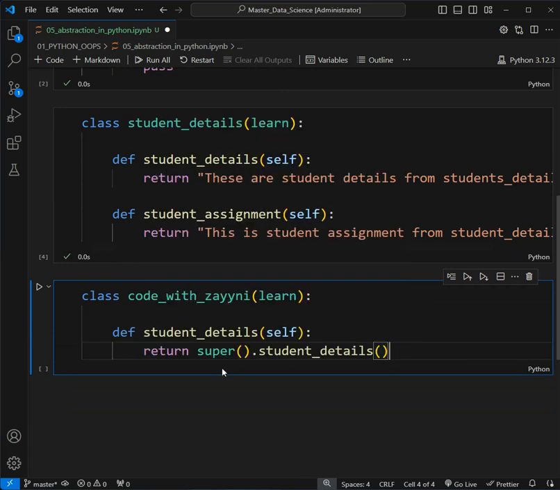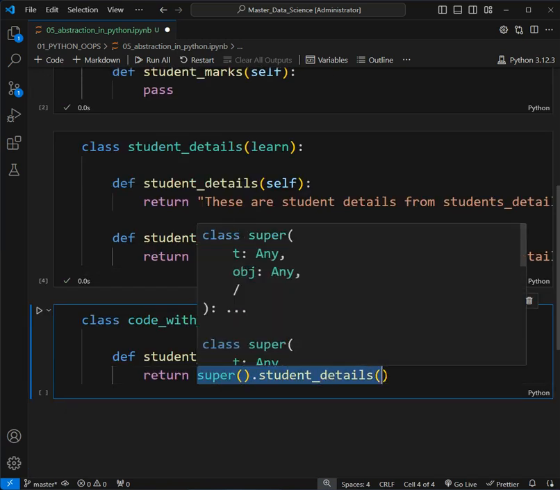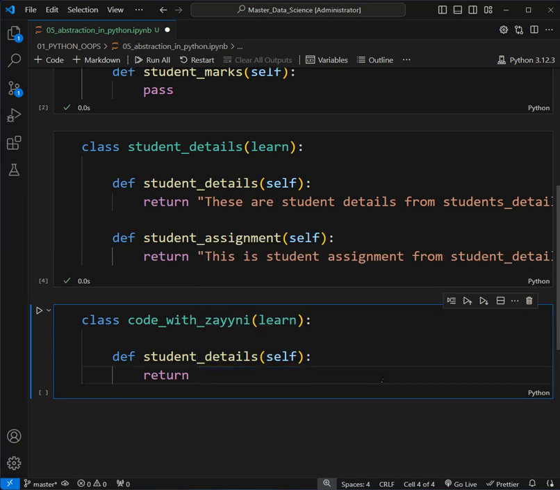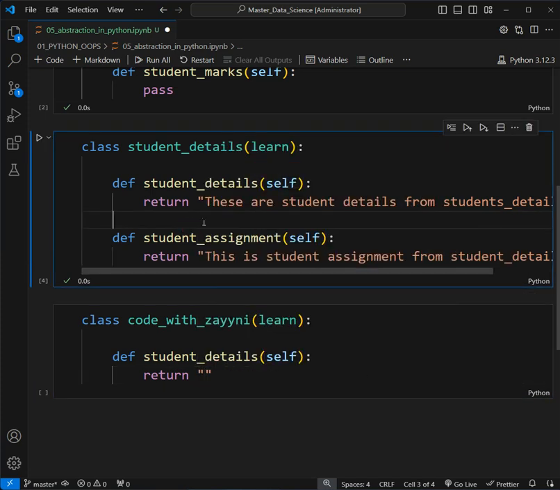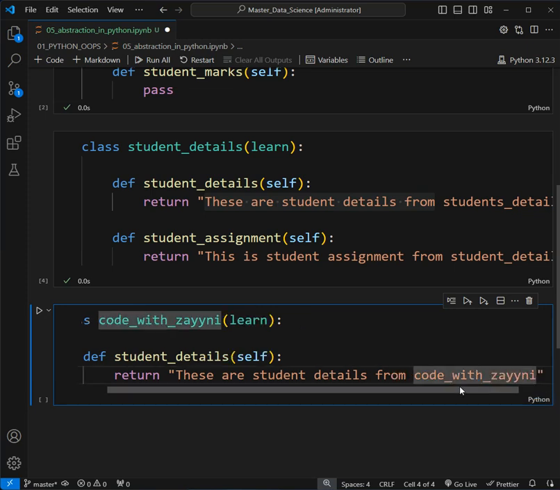So now again it is inheriting from the super, like it is not inheriting from this class, it is inheriting from the learn class. So let me just return here something, let me just copy this: these are student details from this class. I am just using the name of class so that we can get better understanding of what this class is.